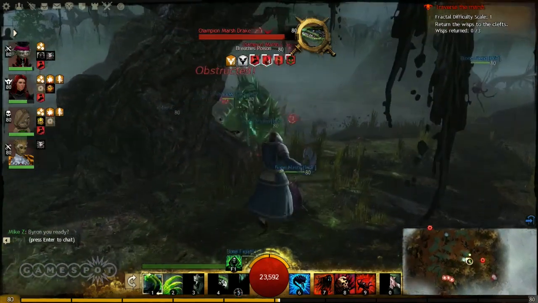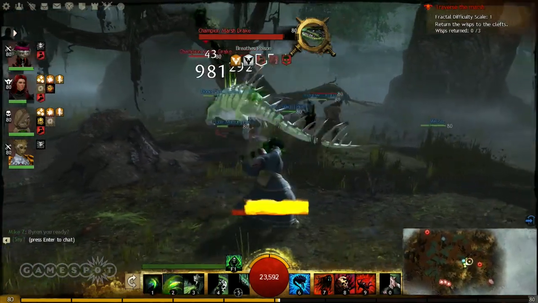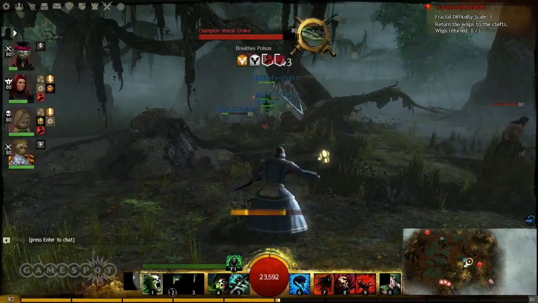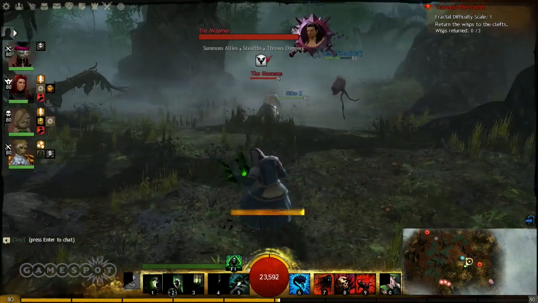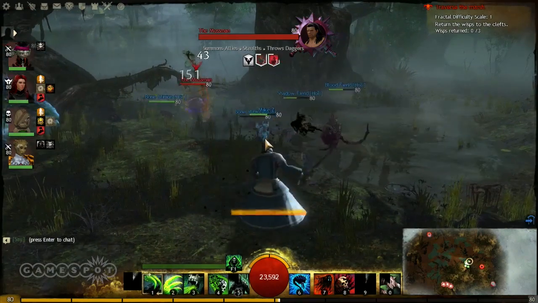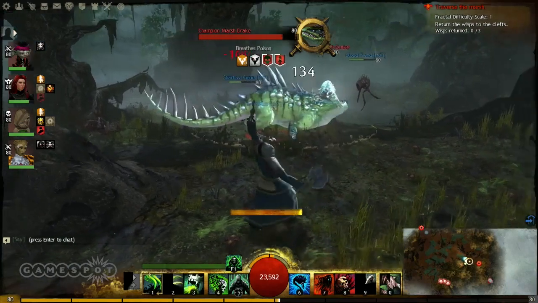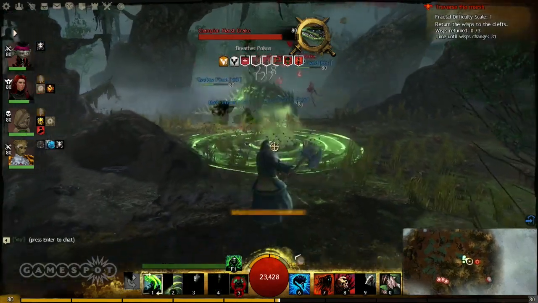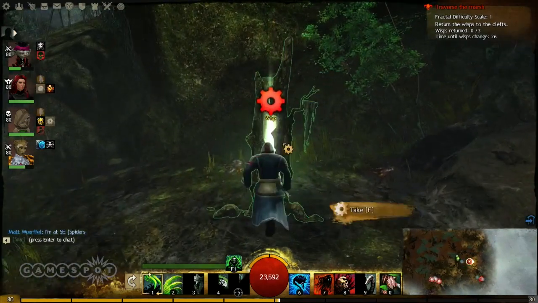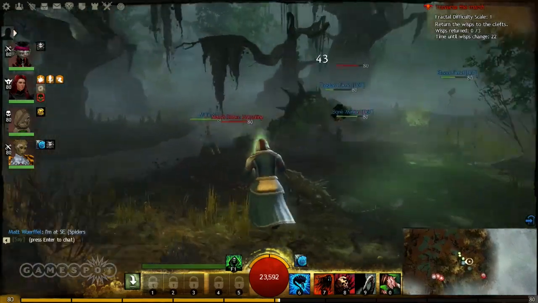We're dealing with a swarm of spiders over here, so... There's the Moss Man. I'll keep them busy. Alright, Kevin, go grab one of the orbs. Go grab that orb. So run, follow me. Let's get the thing back.